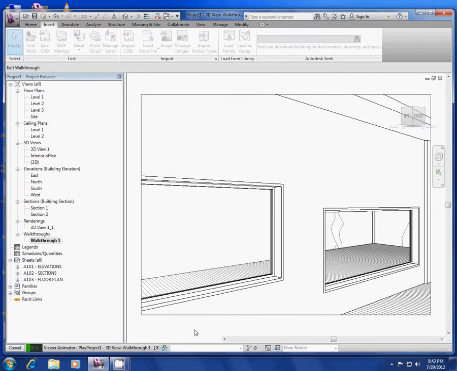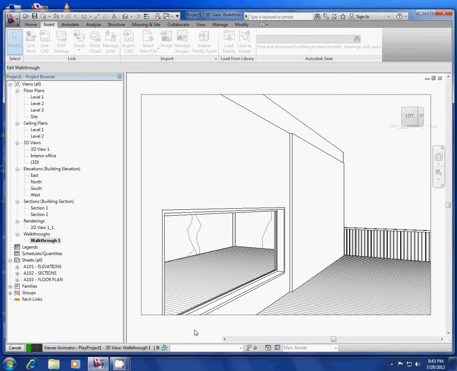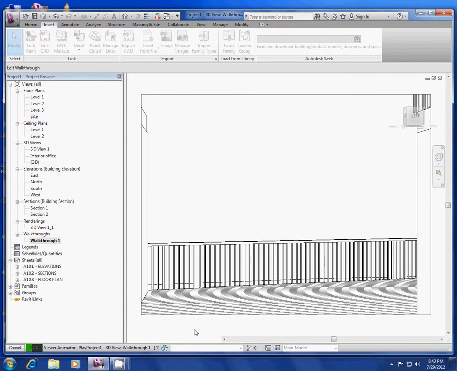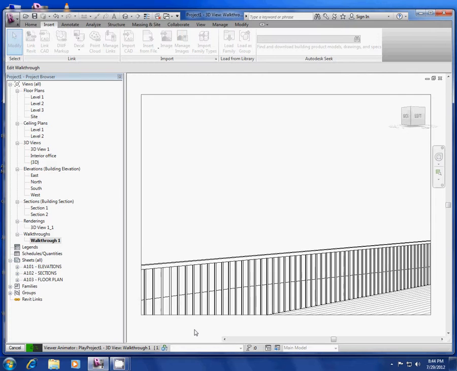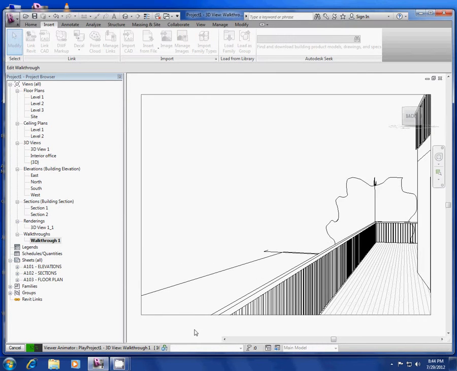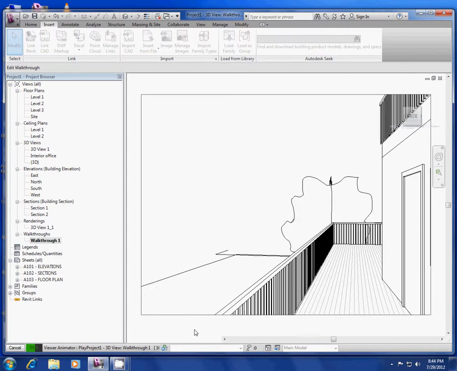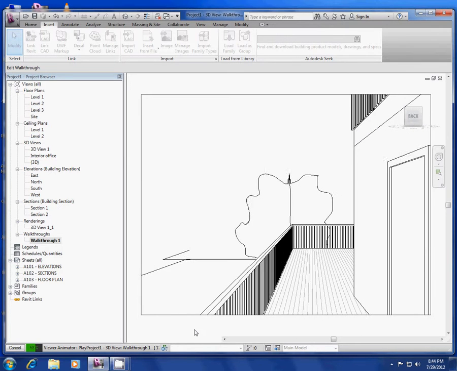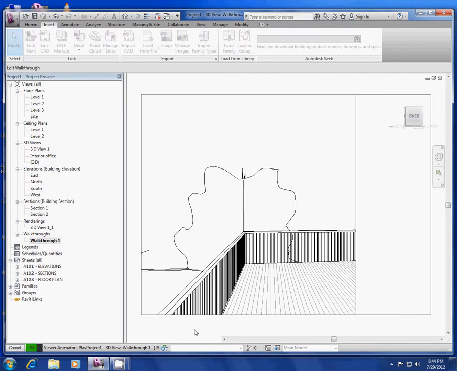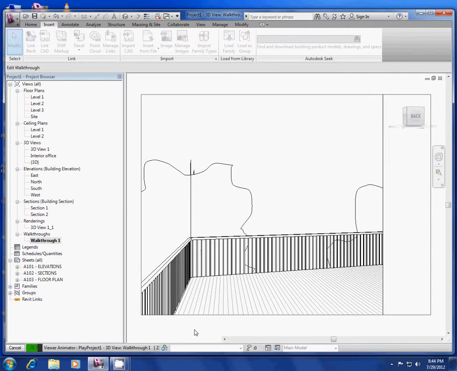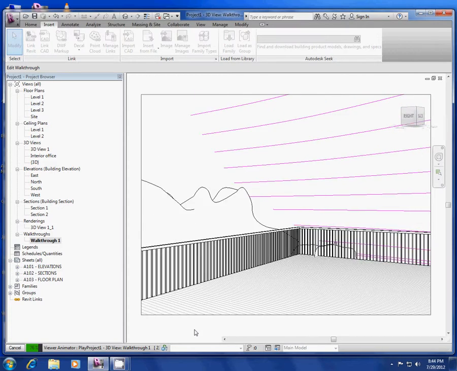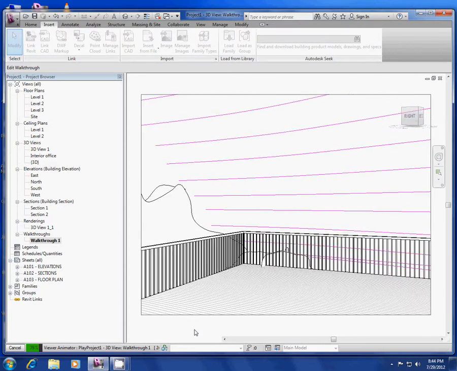So you would start the walk in level 1, and then do a section and add keyframes on the section, and then add more keyframes on level 2. They'll all connect, but you have to make sure the keyframes are connected. So this is looking good, real simple, real quick and easy. It's probably only going to take a minute to render, and we just showed them how it looks.